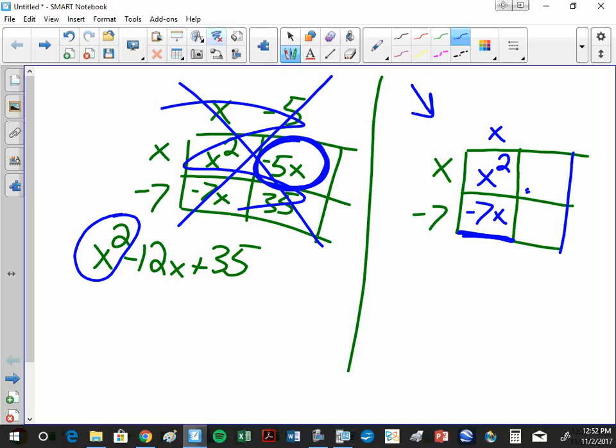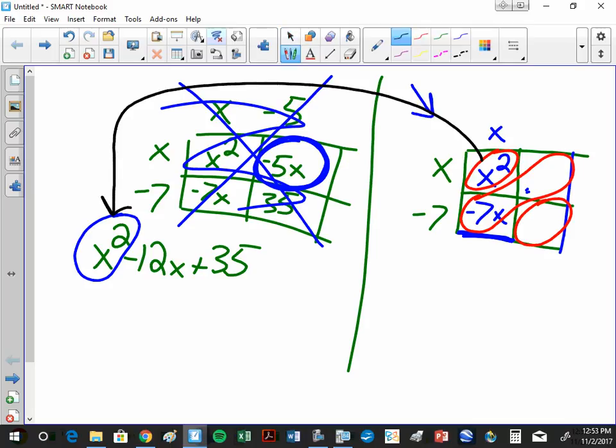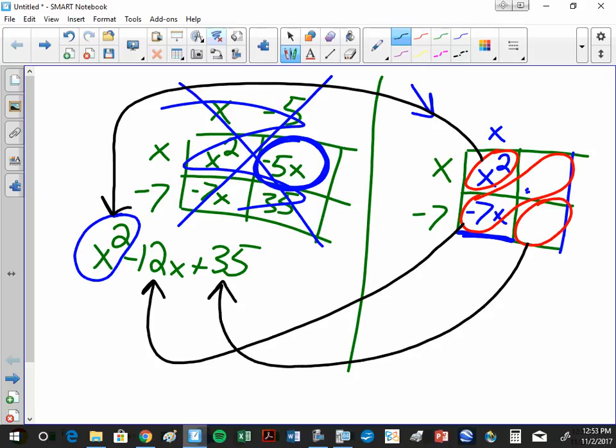Okay. When you do division, you have to look at the diagonals. So this diagonal is separate from this diagonal, which is separate from this diagonal. My first diagonal has to include nothing but x squareds. My second diagonal has to include nothing but x's, and my third diagonal has to include nothing but constants. So in that middle diagonal, those two boxes must equal negative 12x. That's the hard part. This diagonal has to equal my x squared term, this diagonal has to equal my negative 12x term, and this diagonal has to equal 35. And don't do them out of order, okay? Because you're going to find out sometimes it doesn't work. We'll get to that later.